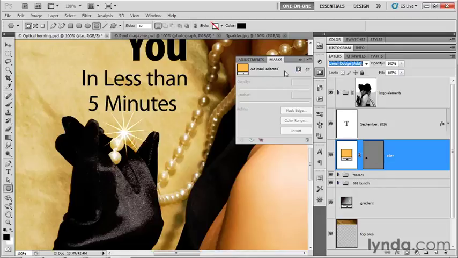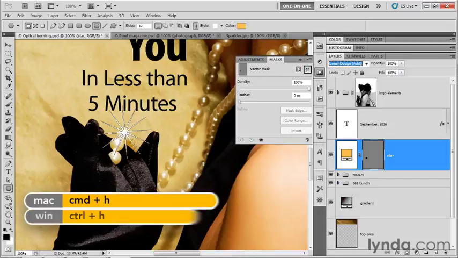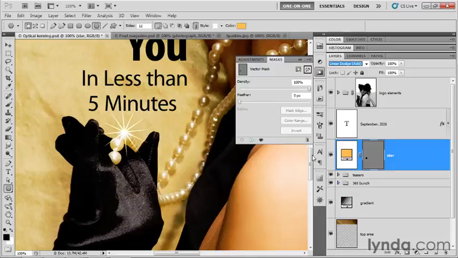Only problem is it's dimmed currently, and that's because I don't have the mask selected. And I just hate this because as soon as I do select the mask, either by clicking on the gray thumbnail here inside the layers panel, or by clicking on this little icon right there, which selects the vector mask, then I see the darn mask and I can't see what I'm doing. Thankfully, however, I can press Control H or Command H on the Mac to hide that vector mask for the time being. And so that way I can see what I'm doing.